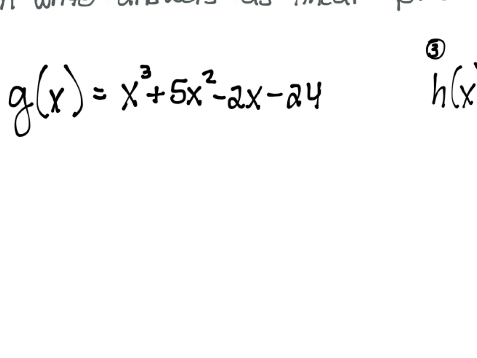Okay, I have 4 terms. I don't see a GCF, but since I do have 4 terms, what should I do before I just jump into P over Q? Let's see if we can group it. If I group the first 2 and I group the second 2, I can take out an x squared, right? And I'm left with x plus 5. What can I take out of the second one? -2, and I'm left with x plus 12. Does that help me at all?